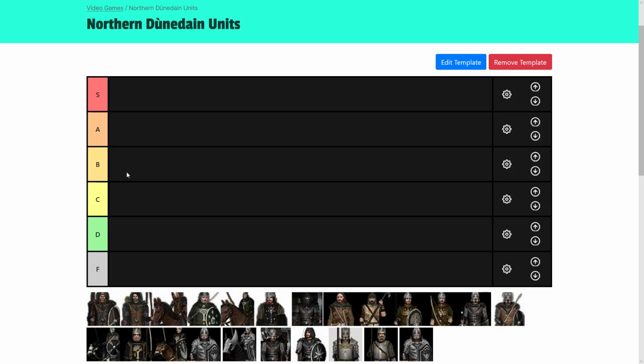Hey everyone, it's Hawk, and today I'm going to be doing a tier list of the Northern Dùnedain units from Divide and Conquer, which, for those of you that do not know, is a sub-mod for Third Age Total War, which is a mod for Medieval 2 Total War. I'm just going to do this because I think it'll be fun, and people can talk about it. I'll try to do it for all 26 factions. If you disagree with my tier list, I'll post the tier list link in the description, and you can do your own, and it'll be cool.